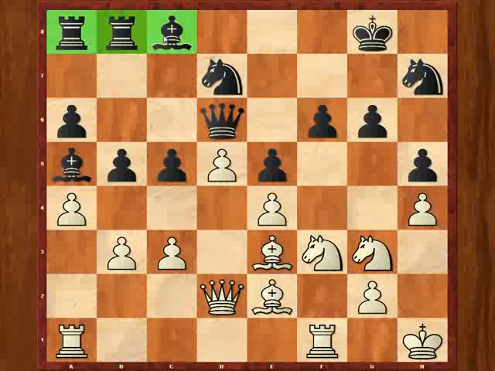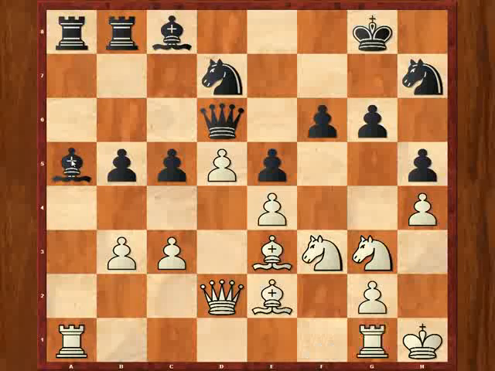So I mean, this is all well and good if black has some kind of queenside counterplay, but if white's able to break things open on the king side, I think black is going to be rather disappointed to have so many pieces so far away from the action. Okay, so white swaps, and now rook to g1, and he's getting ready to move that knight and play g4.